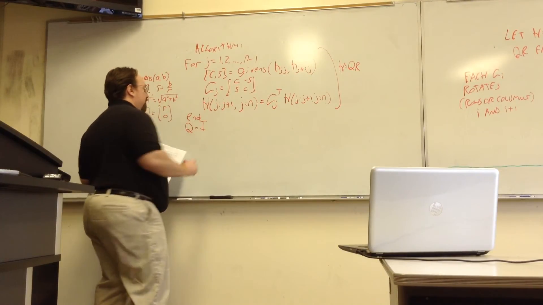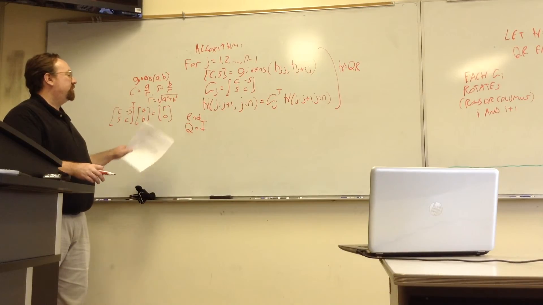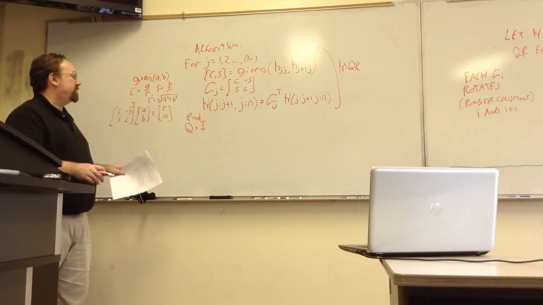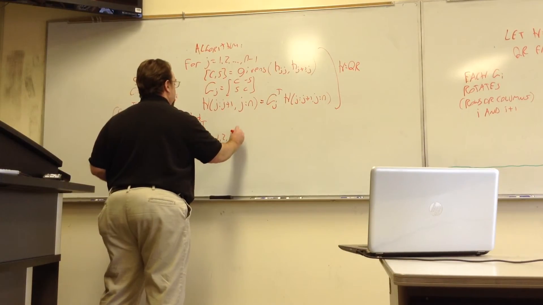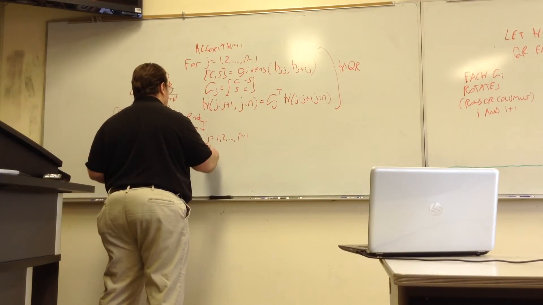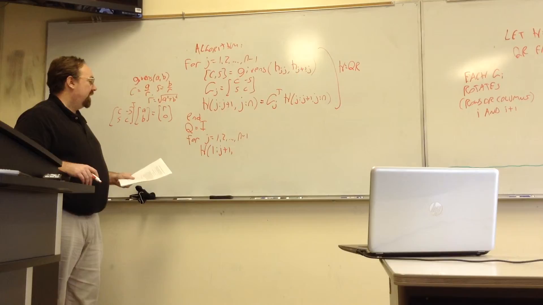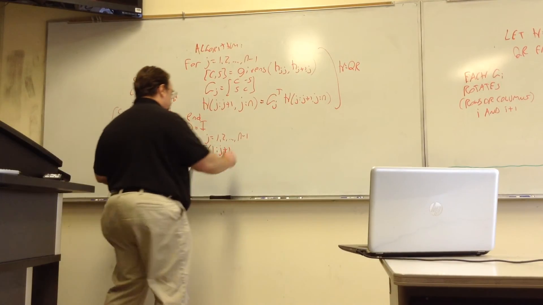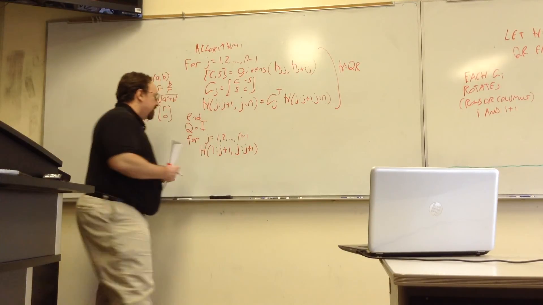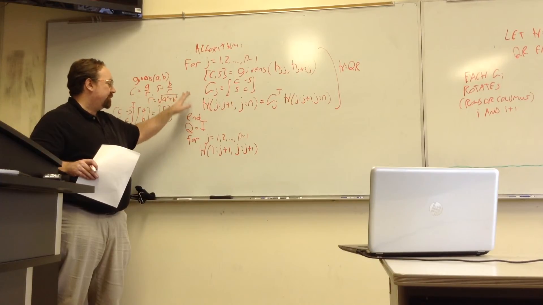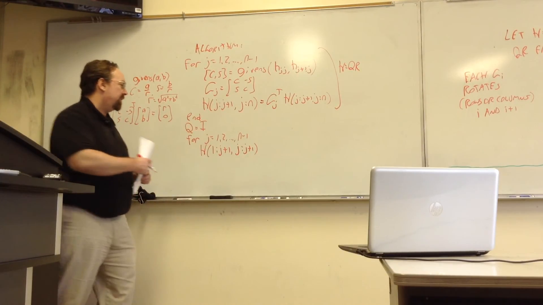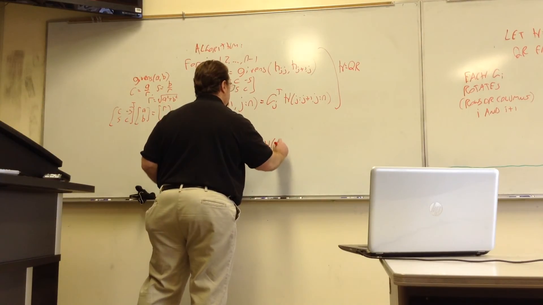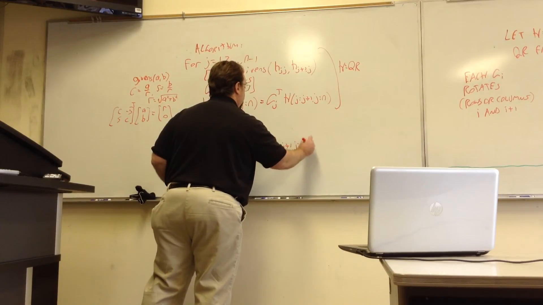Now, if I want not just the updated matrix H tilde, but I also want the similarity transformation Q that pulls it off. I go ahead and initially set that equal to identity. And then I repeat this process, except now it's column rotations. So I have to apply the column rotations. And this is the portion of each column that can be affected. So I'm rotating columns J and J plus one. Now, because H is a Hessenberg matrix. It's now upper triangular. And I'm going to make it Hessenberg again. All I need to do is rows, one to J plus one. Everything below that is always going to be zero.